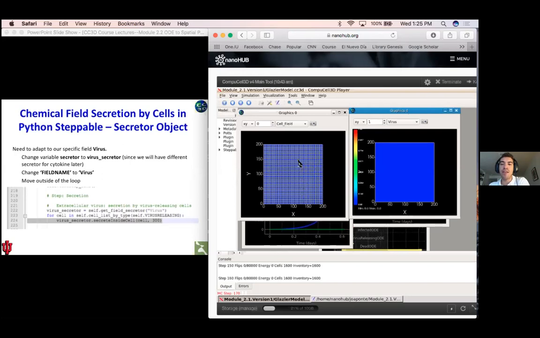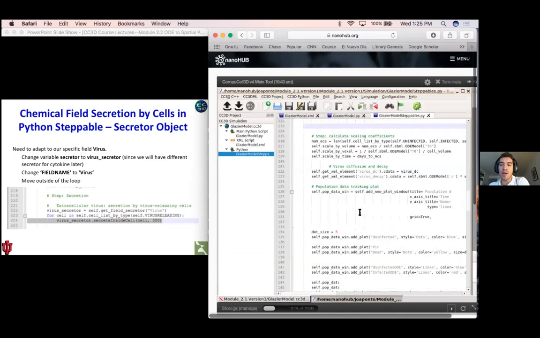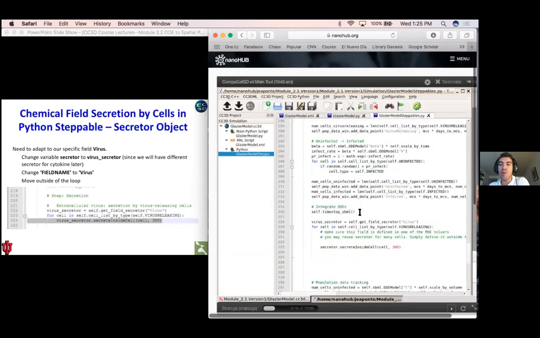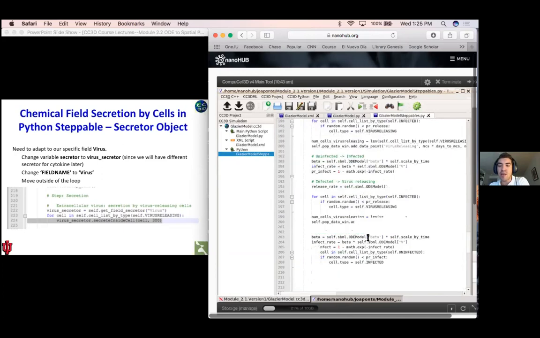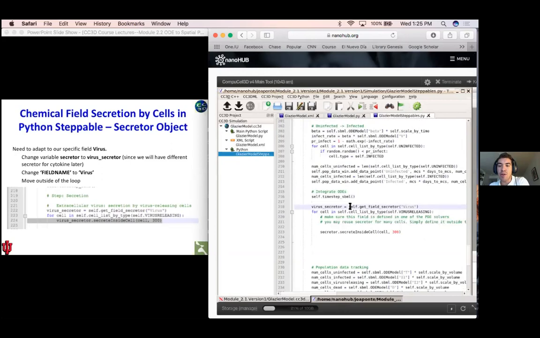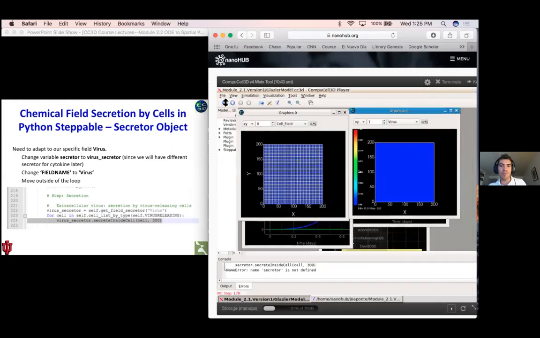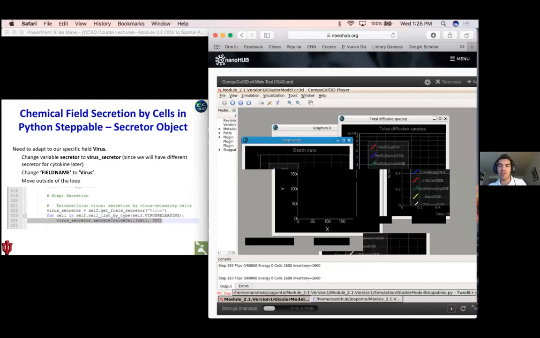So I have a cell that is infected, but it's not releasing yet, and there is another error because I changed the secretor reference when I was grabbing the secretor, but then I did not change it in the actual secretion function, which is secrete inside cell. So it's gonna be virus secretor. I can relaunch the simulation.